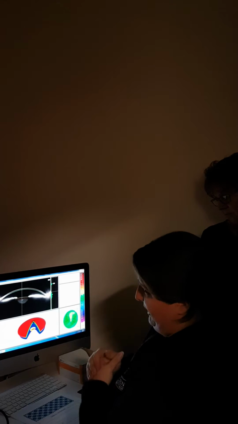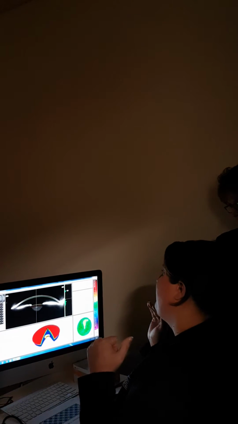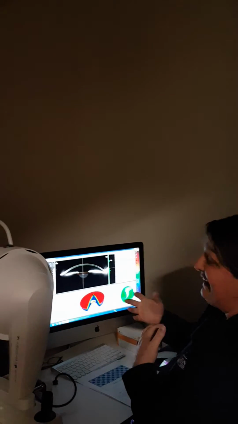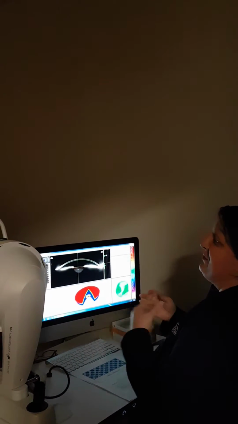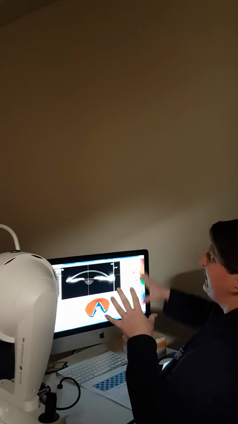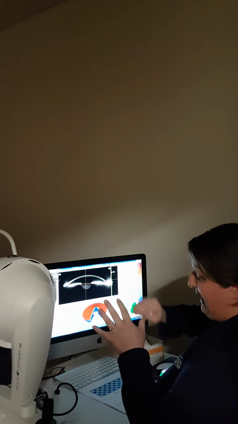You hit the space bar. Space bar will make the machine take an image. Now, you're more likely to get something come back as a yellow or red in that area if you're telling the machine to go. But I have had some patients where the cornea is so irregular, it's just not focusing on any one point. It keeps jumping back and forth.